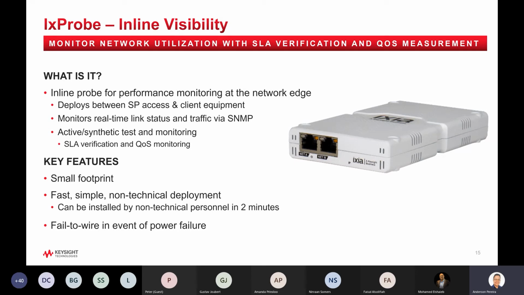So in this case, we can use the IX probe, which will be installed inline, and you will not require any kind of IP to manage, right? It can use IP adoption technology. It's really small. It's fast to install. So in the case of an ISP, let's say you already have the IX probe pre-configured to connect to your Hawkeye server, right?